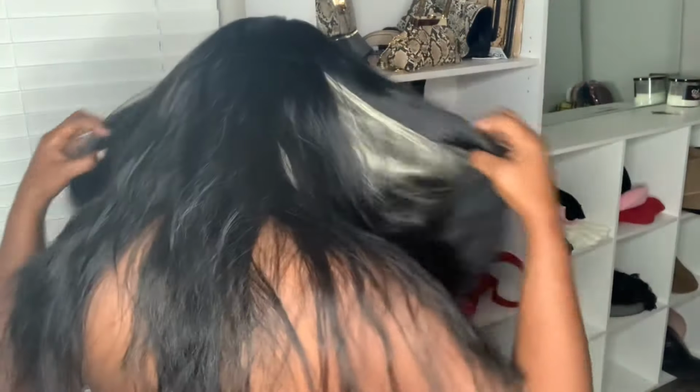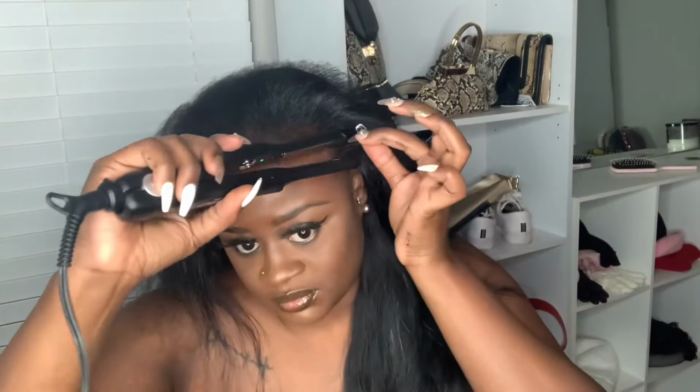But yes, it's very, very full. Now I'm just going to go ahead and comb out my braids and begin to style. The first thing I'm going to do is go through it with the hot comb to get my hair straight from the root. And then once I do that, I'm going to go in with my smaller flat irons and just go right back over it and get what I didn't grab with the hot comb.